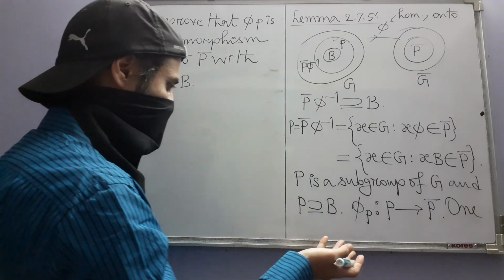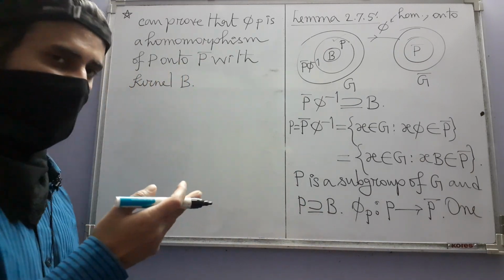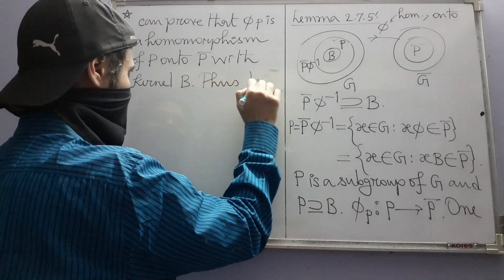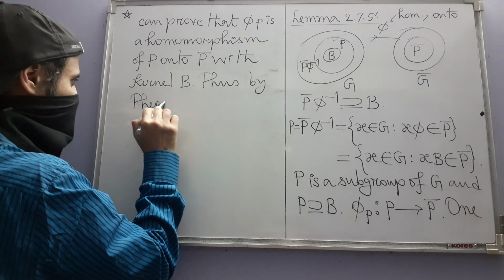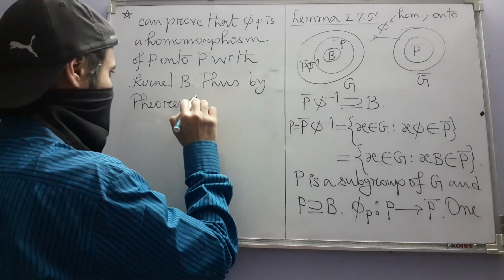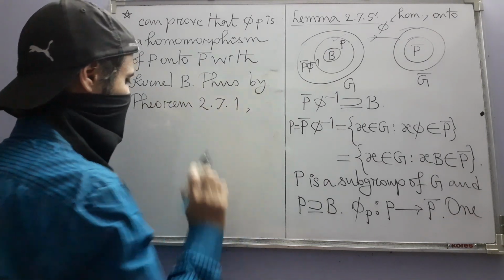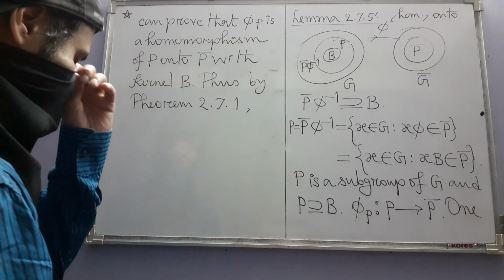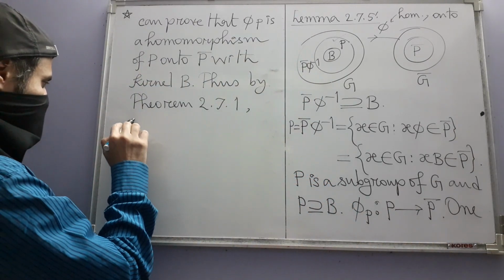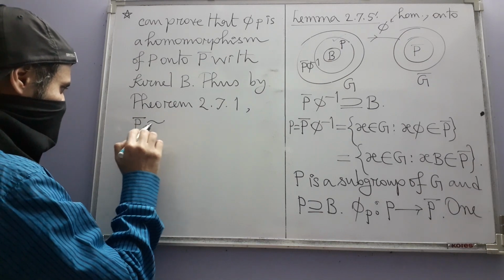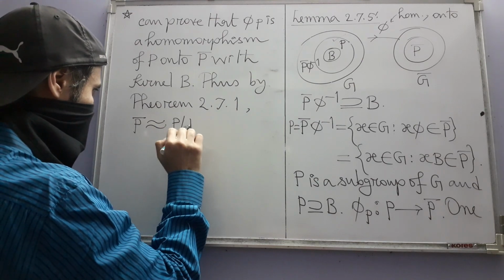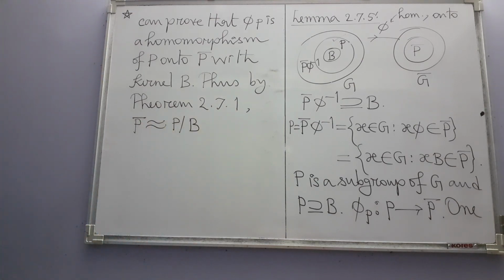Okay, but when that happens, we already know the, I think it's called first isomorphism theorem. Thus, by theorem, in this book, however, such names have not strictly been given, but numbers have been given. 271, then what happens? If you have such a homomorphism from one group to another with a given kernel, then the second group is isomorphic to the quotient of the first group by the kernel.